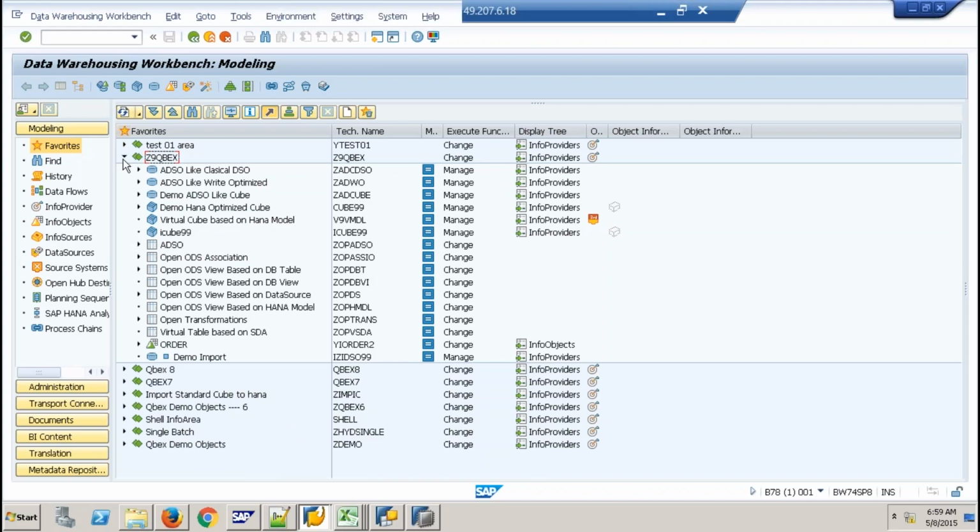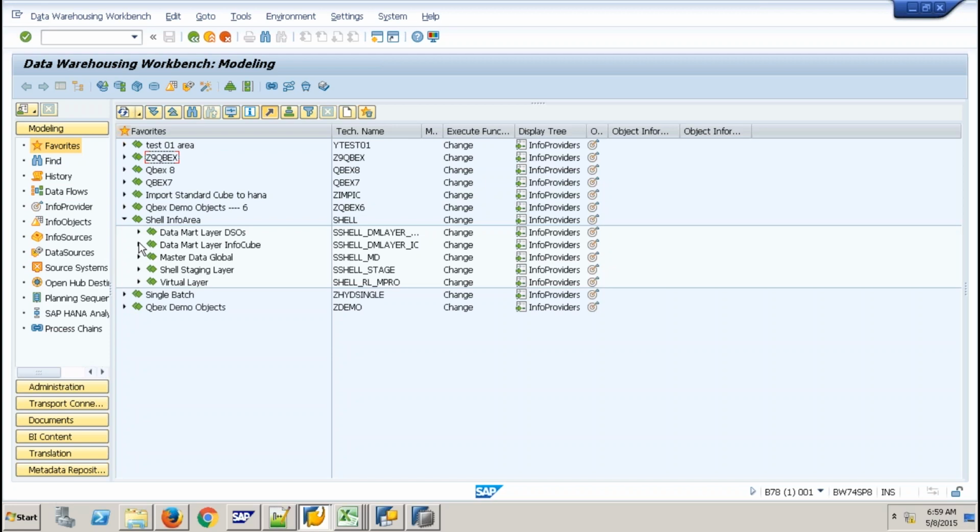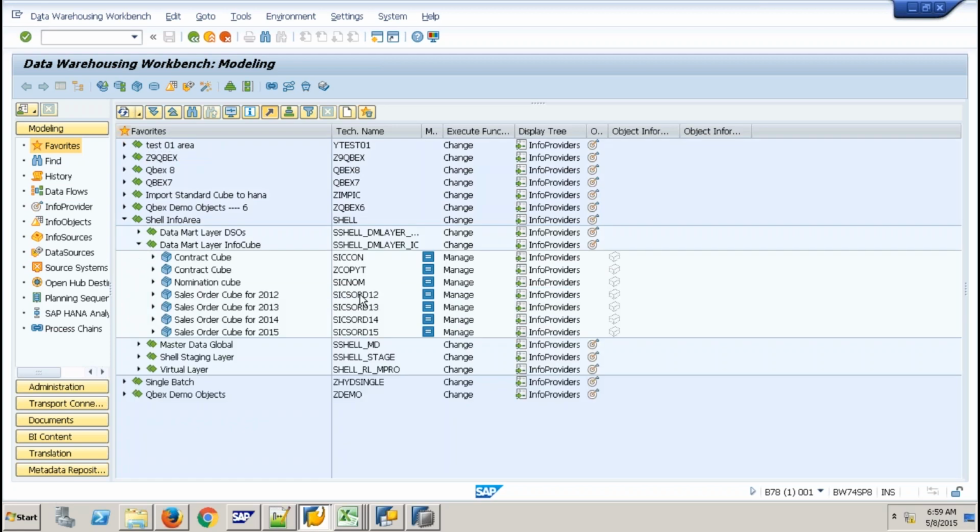Let's take a simple one first. Say I have 4 cubes, each cube giving me data for a different year for sales.